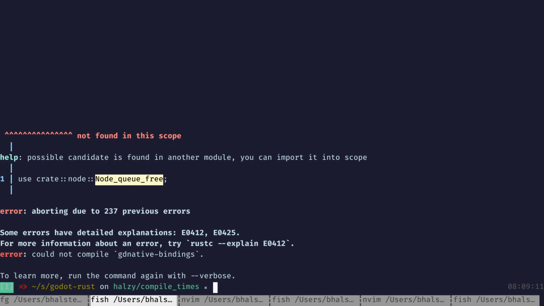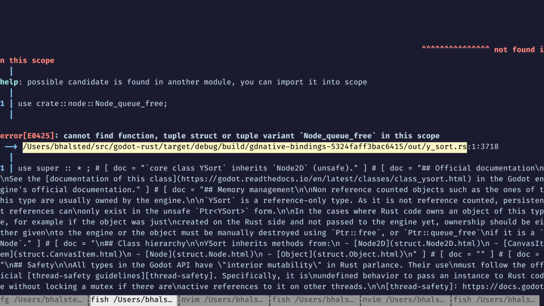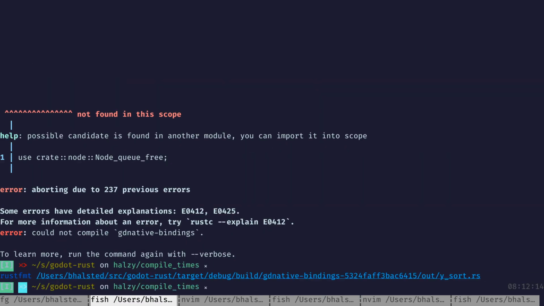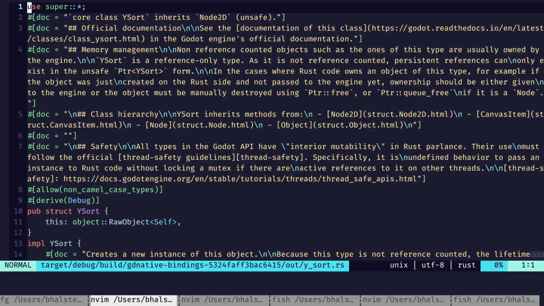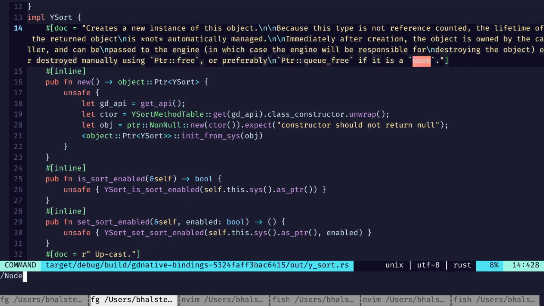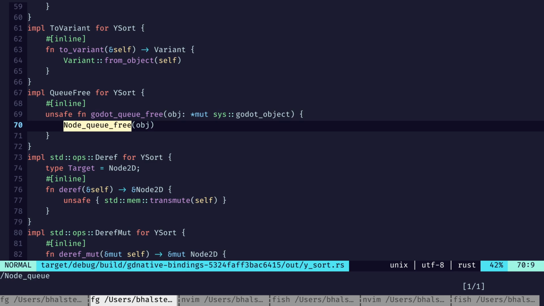Oh, interesting. So what's going on here? Y sort? Node queue free? And where's node queue free?